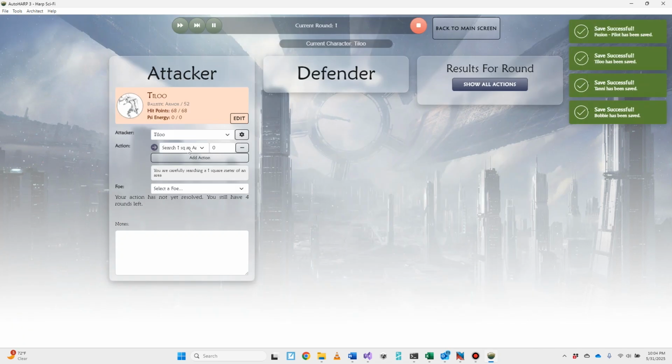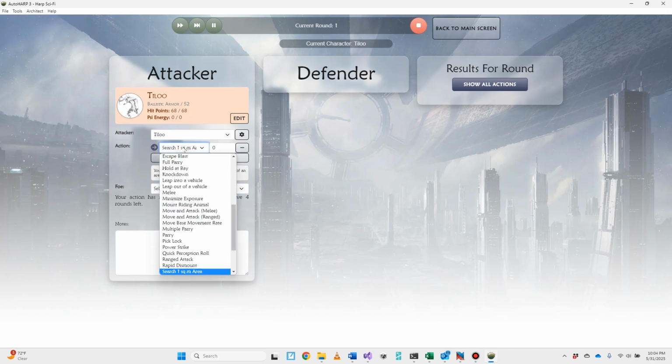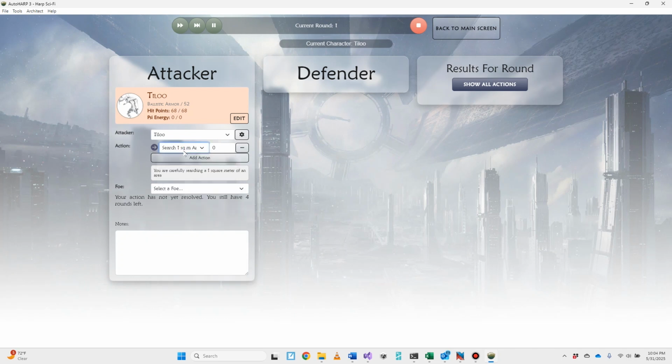I can go ahead and adjust the action if I want. This is going to adjust the properties below, since each action can define different properties. So there are going to be 3 different types of actions that we can define. We have many different types of actions, but they all belong to 3 categories: melee, psi, and maneuver.